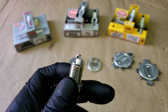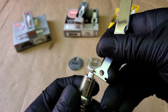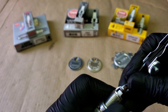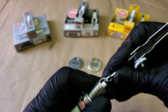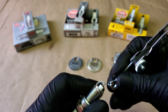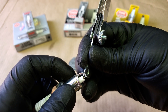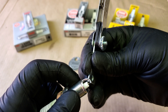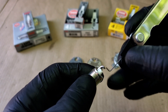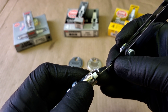To adjust the gap, use the metal gapper piece, which has two different sizes depending on the thickness of the electrode. Slide it just behind the tip on the ground electrode. To make the gap smaller, tilt the tool forward. To increase the gap, slide the tool in the same spot but push it back slowly to open the gap. Checking the gap after adjusting shows we're back to almost the same spot.